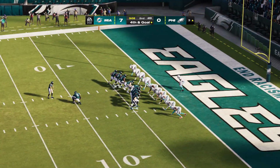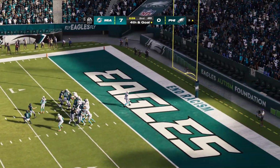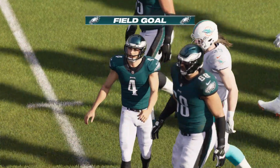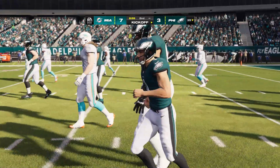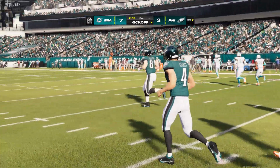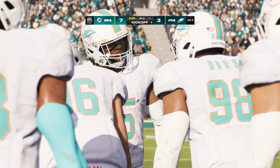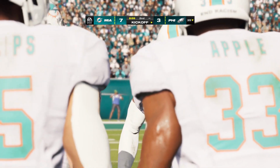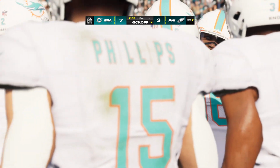So Hurts is off, and on comes Jake Elliott for the Eagle field goal. This a chip shot, a 20-yarder. The kick by Elliott is good, and they are on the board, but still trailing. It's 7-3. So a long drive gets him down inside the five, but ultimately they settle for just the field goal. And I have to think that if maybe they were a yard closer, that would have made their decision tougher, and I think they likely would have gone for it. But in this situation, they just decided to take the three, and I think it was a smart move.